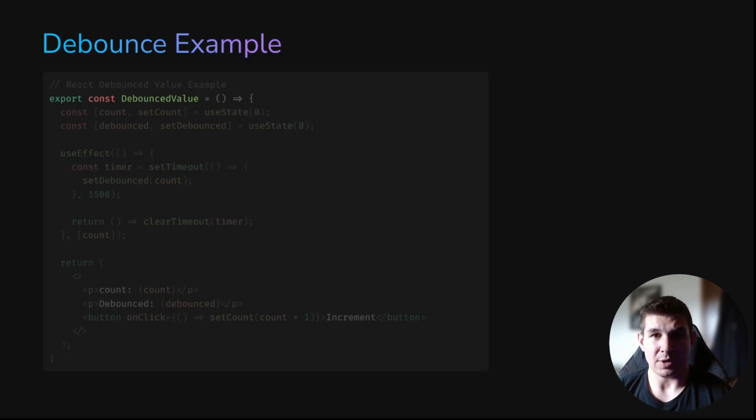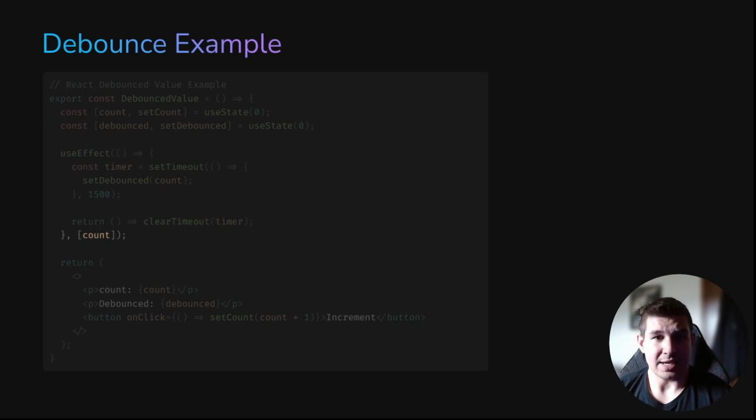Here is the component's declaration. We have our useState hooks to store the values. Here we have our useEffect, which React uses to run code every time the values in its dependency array changes. We are creating a timer which waits 1.5 seconds and updates the value of debounced to the value of count. We have a return statement which useEffect uses as a cleanup function. In this case, it is used to clear the timeout if the value changes again prior to setTimeout executing.